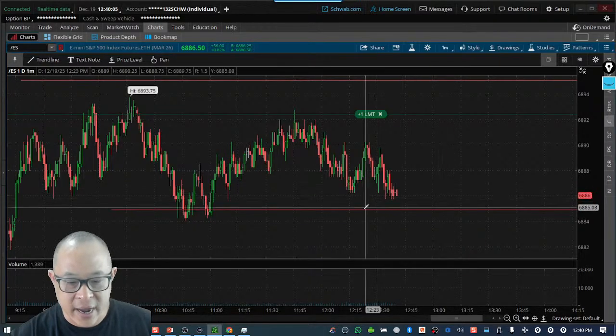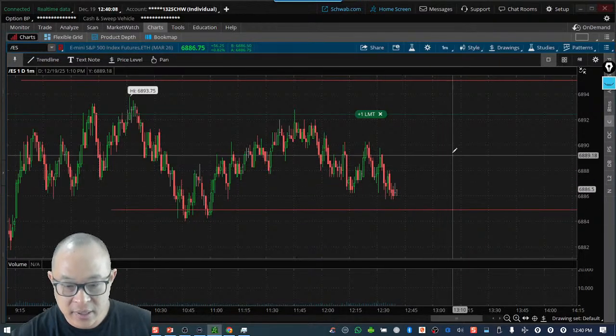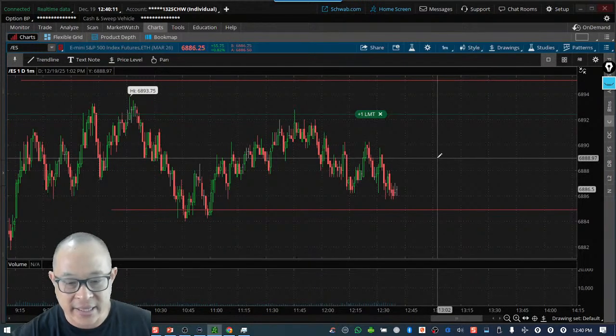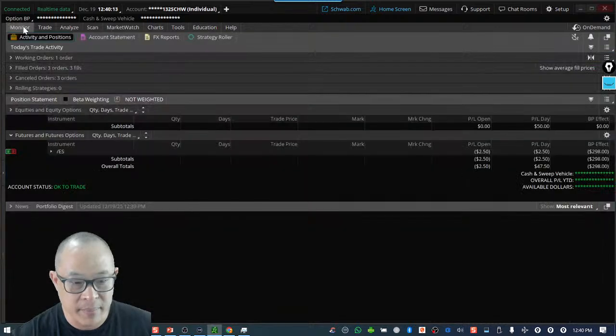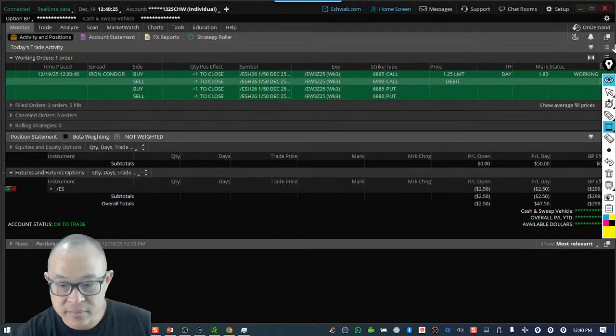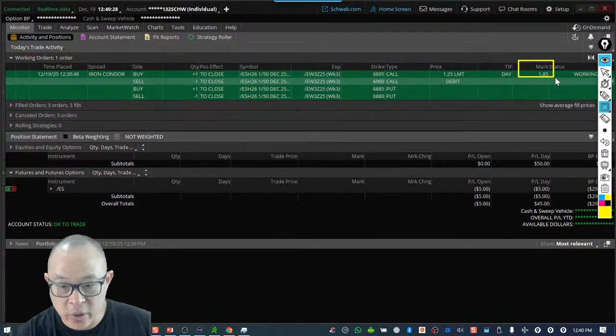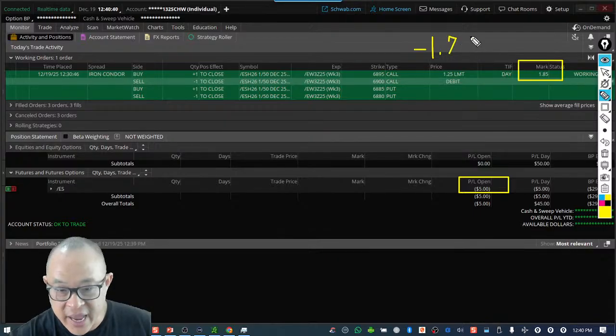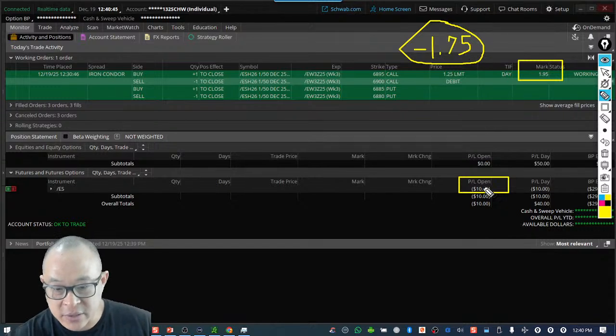So here right now, I'm still looking to get up here. I wanted to get up here so that I can buy this spread back for $1.25. Remember, here I'm down, what, 250 still, right? Not really, right? Remember, here, let me just highlight this. This is what it's going for, right? It's $1.90, so that means I'm down $7.50. I sold it initially for $1.75, right? So if I have to buy it back, sorry, this is my initial position. Right now it's what, 20 cents away. That's why I'm down $10.